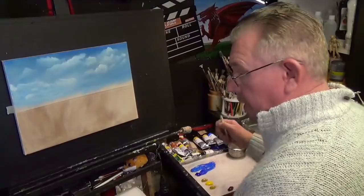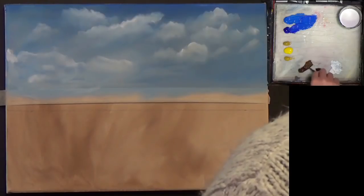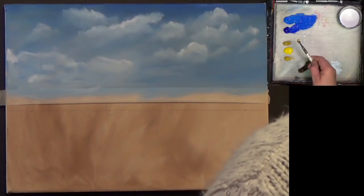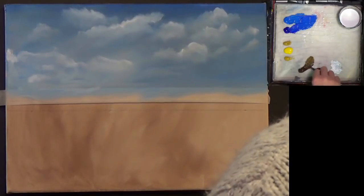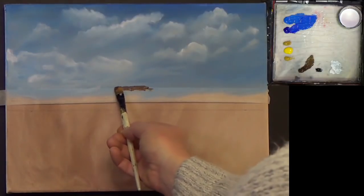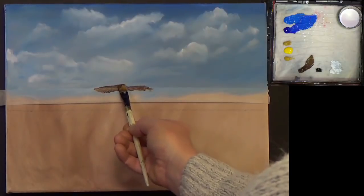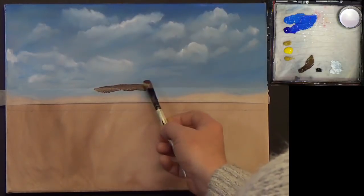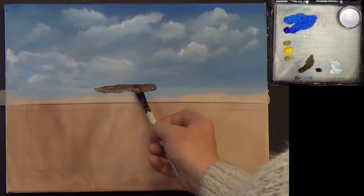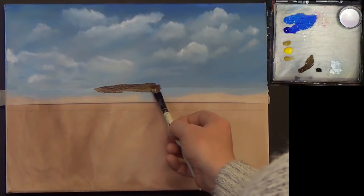So using the same brush, I'm going to go into some burnt umber, and a little bit of black. There we go. I might even bring some of this lovely Indian yellow that I've made up. Just going to put some land in. There's a little headland that comes out there like that, a little peninsula maybe, I don't know what it's called, and that's going to come there like that. Try and get the land shape correct.